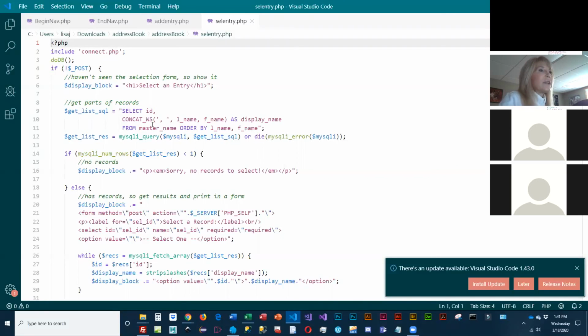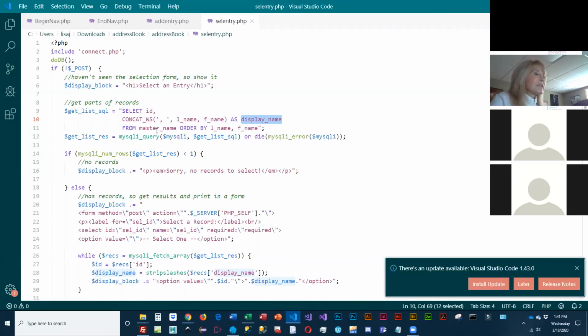You'll notice that it's running last name and first name through a little function, concatenate with separator. The separator is a comma and a space. So it's going to concatenate the last name and the first name with a comma and a space in between, and it's storing those as display name.